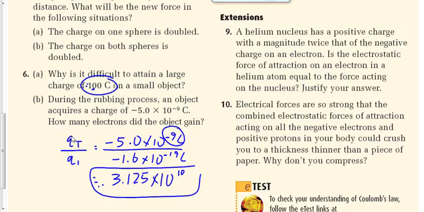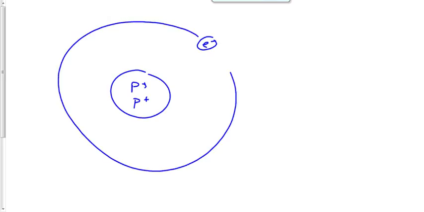Okay, last question. Number 9, a helium nucleus has a positive charge with a magnitude twice that of the negative charge in an electron. So let's draw this out here right now. Here's helium. There are 2 protons in a helium nucleus. There are neutrons as well, normally 2 neutrons, although not necessarily. There are usually going to be 2 electrons orbiting around as well, but this question relates only to one of the electrons that orbit around. The question basically says, look, there's a force acting on the electron pulling it in. It's an attractive force, right, between the protons and the electron. There's also a force on the nucleus pulling it out. Which one's bigger? That's the question.